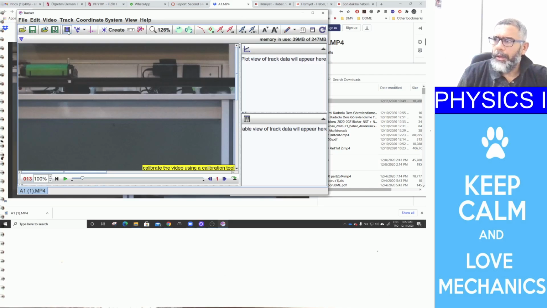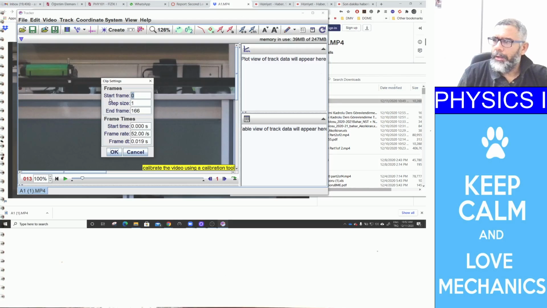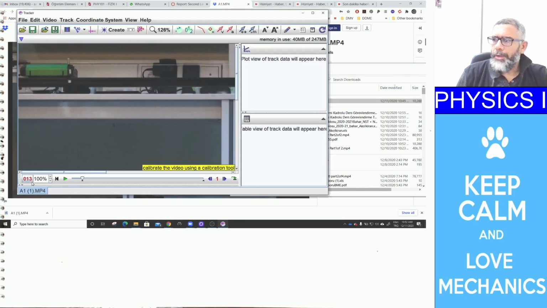So again, I will come to the video settings button, and there appears the start frame, and change the start frame to 13. Okay. This is going to be different for all the rest of the videos. You will just try to do what I have done now. Try to catch the frame that the finger is just released. So that frame is going to be your starting frame.